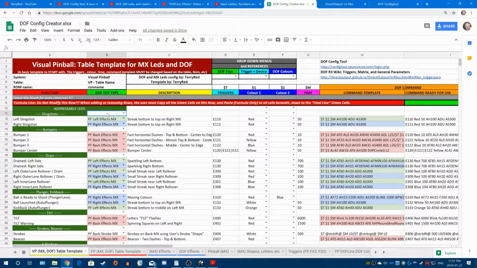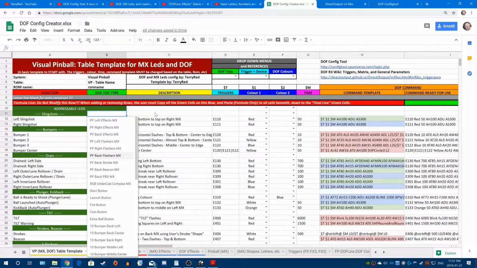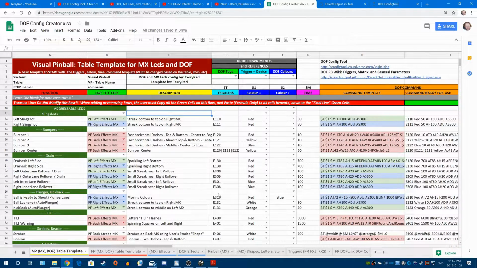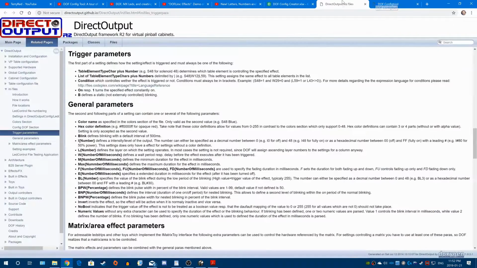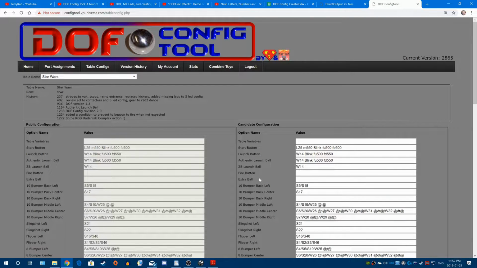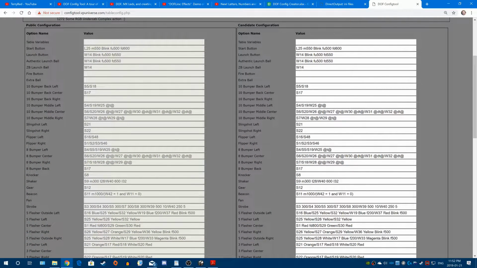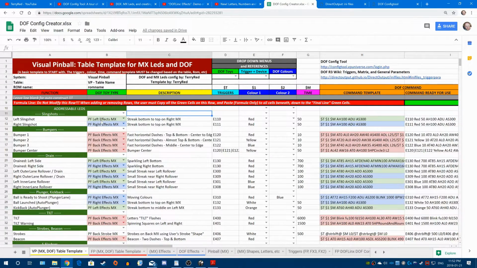In this column here, this is your DOF toy type. It's a drop-down menu. You click on it and choose what toy you're adding the effect to. That's these guys here. It's going to be whichever of these you're actually adding a command to. In this case, it's mostly addressable LEDs, as you can see.